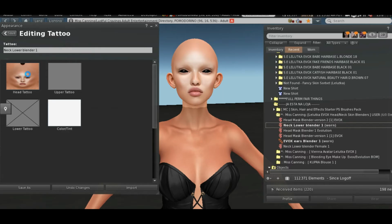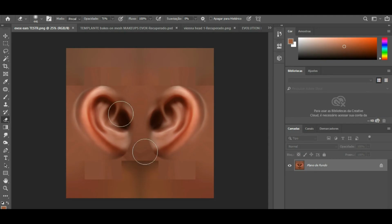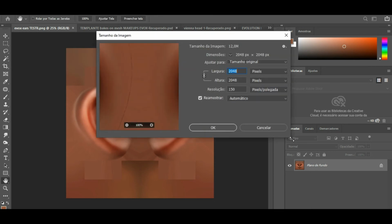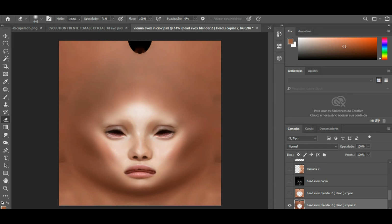Okay, so the head. Let's see how many pixels we have here. Okay, 248. Remember, guys, at least the first time you save, when you're just testing in world, I'm using Firestorm, of course, to see the textures, but you can use whatever. You can even make it on the Photoshop, I mean 3D area.